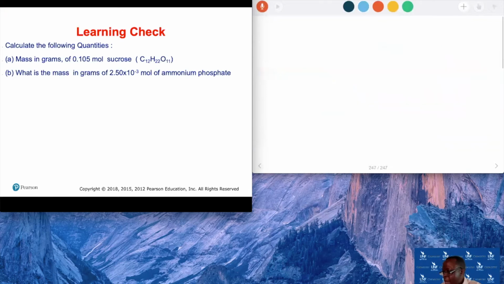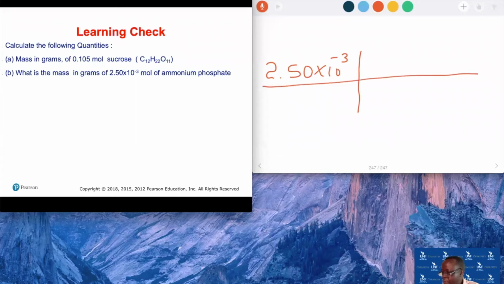So I'll write down what I'm given. Just like I said before, some folks may have difficulty handling this, and I see three significant figures, times 10 raised to -3, because of space. I'm looking for grams of (NH4)3PO4. This is 3 there. Atoms.